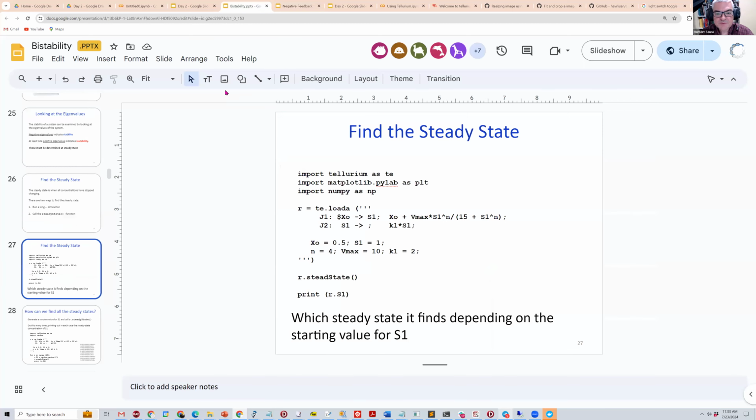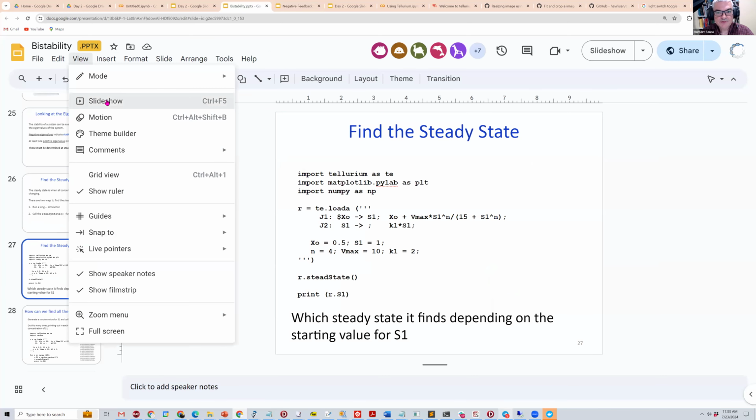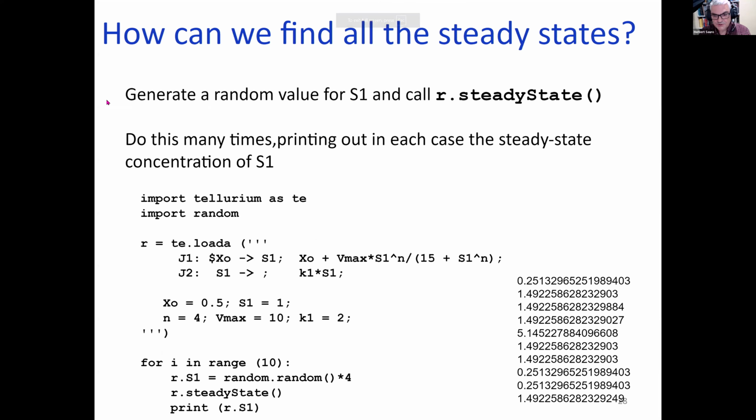Oops, where am I? I'm lost. Here we go. All right, let's go on to continue the slideshow then. So this is what we just did. You might have to do this a number of times and change the range for the random number generation to find them. But it's a quick, cheap way of doing it, because what you can do is run this 10,000 times, and then just write a little script to search for how many different steady states it found. All right, you can just do brute force finding of the steady states.